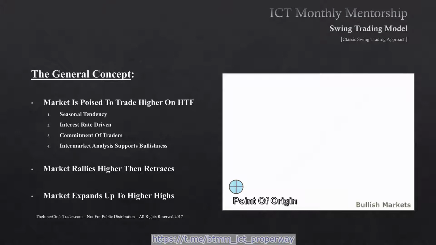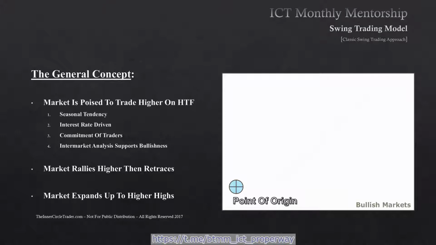But let's assume for a moment we've already arrived at whatever combination of conditions you're using to employ with your higher time frame fundamental. Okay, I'm using my fingers to make quotations here. Your fundamental outlook on price on a higher time frame, and it's in agreement with a measure of intermarket analysis, supporting that bullishness. The market will rally higher, and then we're waiting for a retracement. We have to take our hands and sit on them until the retracement comes to fruition. Once that retracement occurs, then we have the stage for the setup to occur.